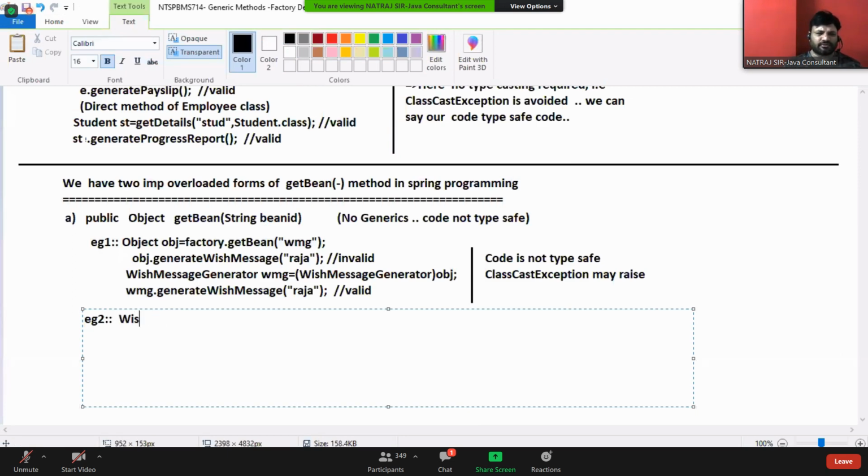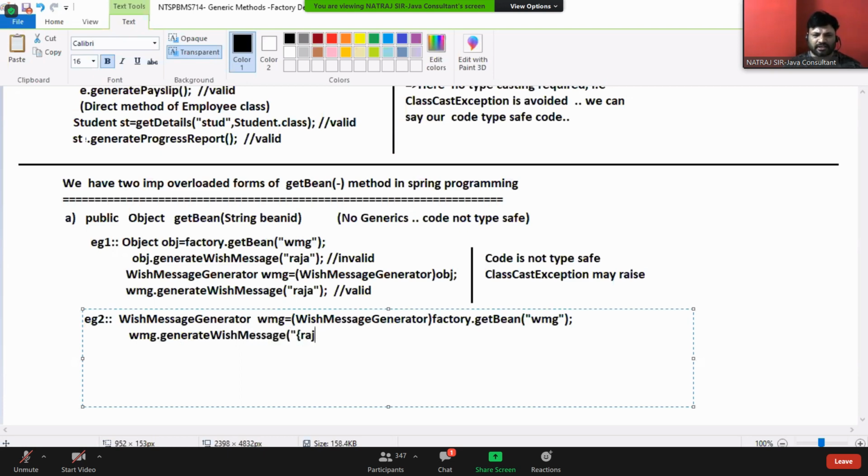WishMessageGenerator wmg equal to factory dot getBean of WMG, then wmg dot generateWishMessage of Raja.